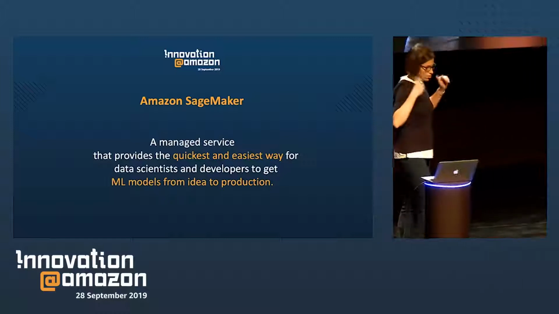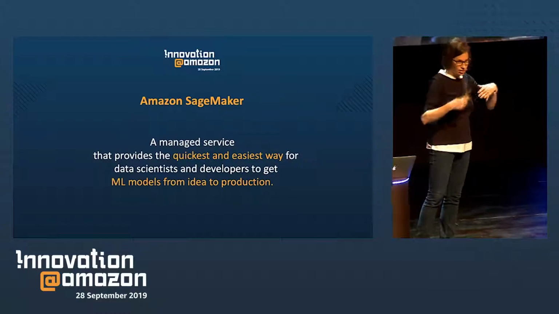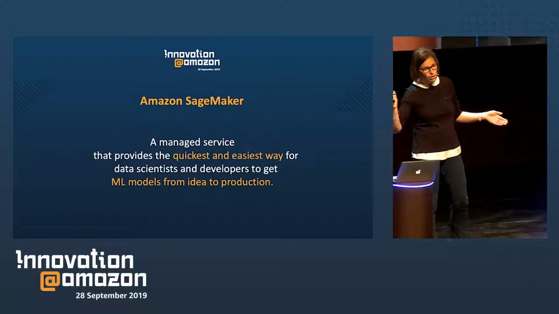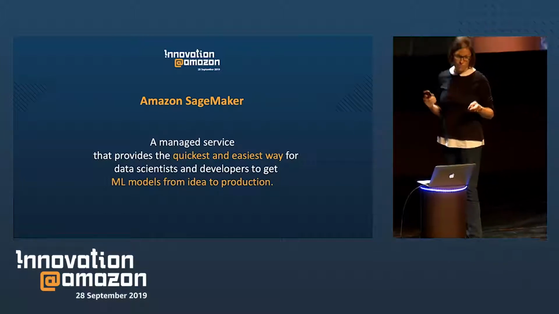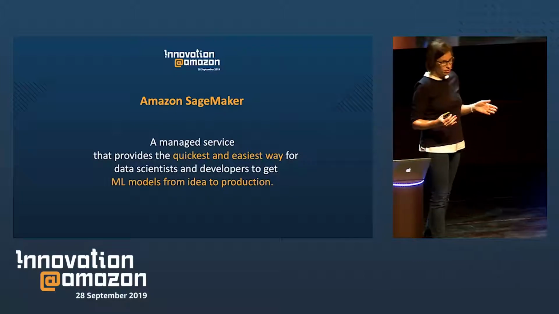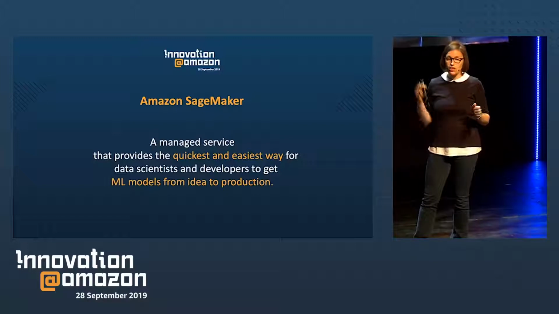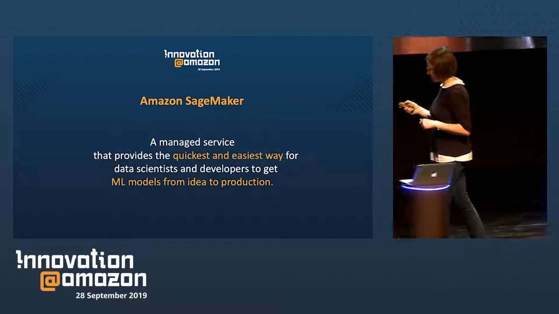So let's say you have a prediction of the clicks. You are in an advertisement business, you predict your clicks. So it takes a long time to bring something into production. And that's why we said, okay, that's basically the same problem we have at Amazon. We have tons of machine learning, computer vision experts, and it takes them a long time to bring something into production. So we need some platform, and SageMaker is the answer to that.